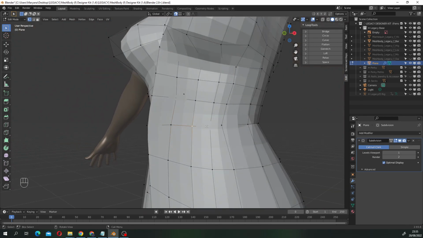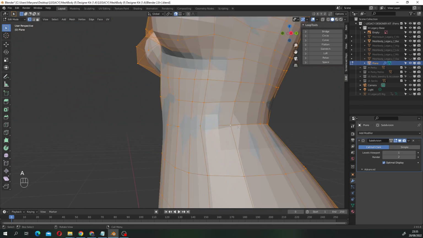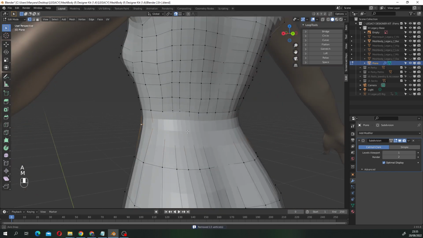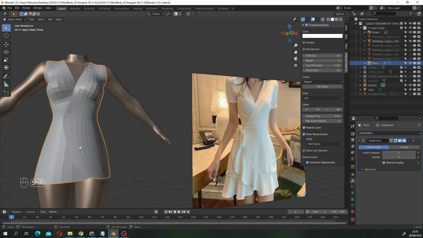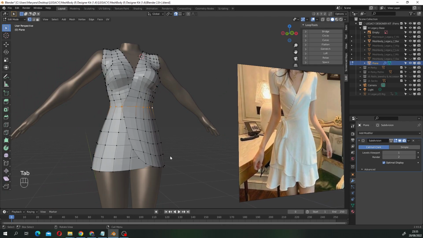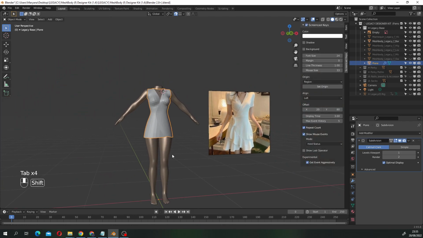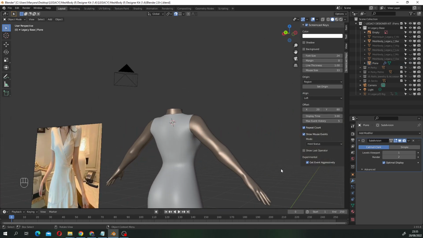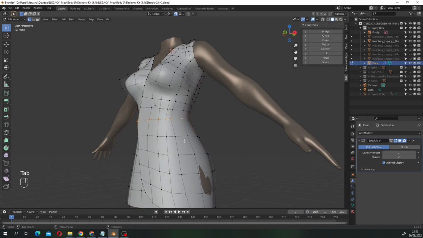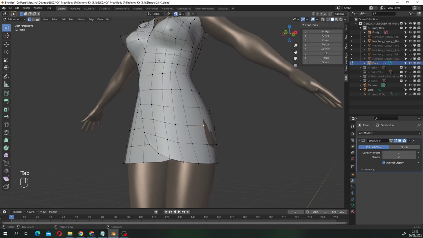Okay, it seems to be good. Yep, now it's good. If we have shade smooth, our topology is pretty good, pretty clean, so our normals are also really good.